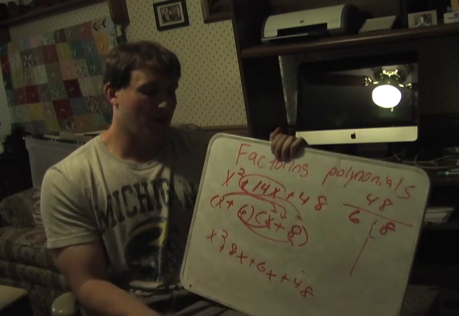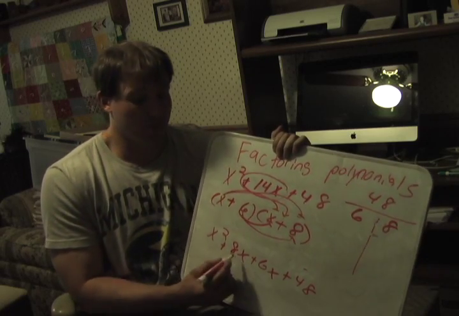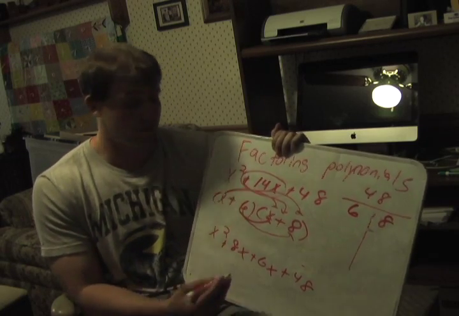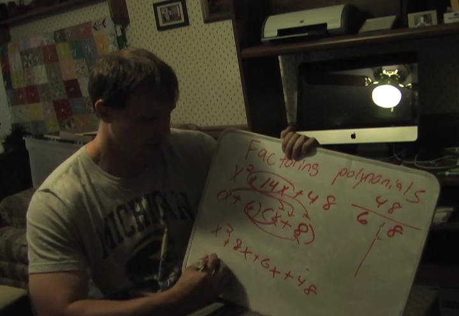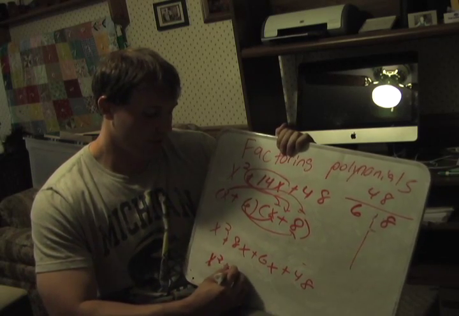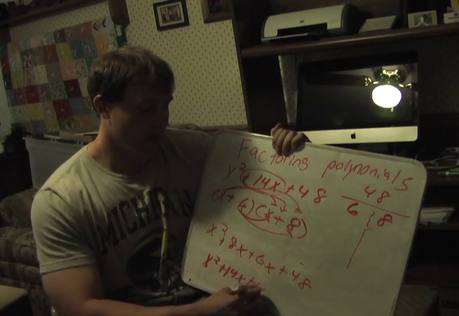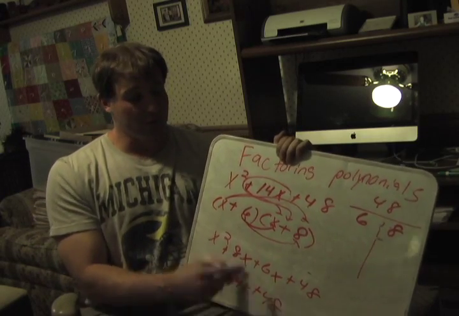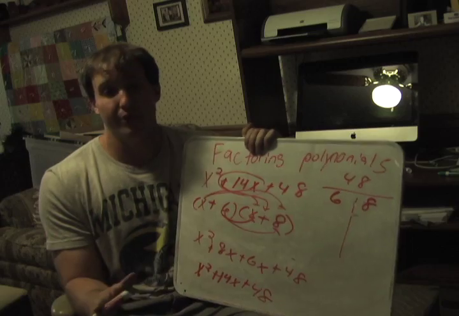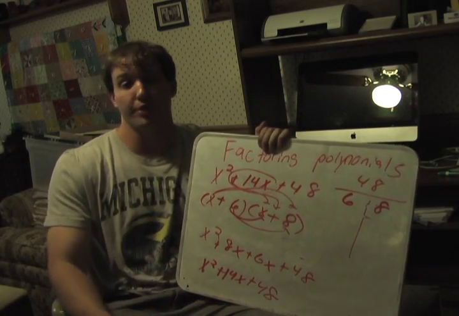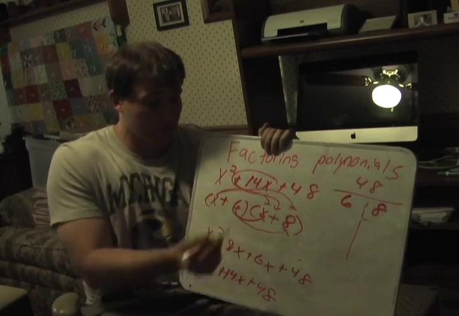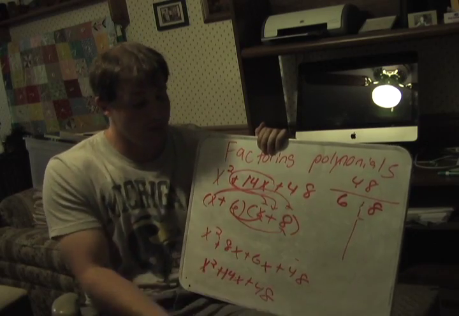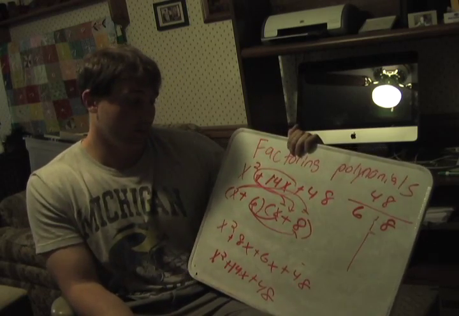Now those 2 down at the bottom, 8x plus 6x, we want to put those together. Those are our like terms. 8x, positive 8x plus 6x is 14x. So x squared plus 14x plus 48. And now let's compare it with the original problem. It should look exactly the same. Same numbers, same terms, same signs. X squared plus 14x, plus 48. Sure, you got it. Checked out.